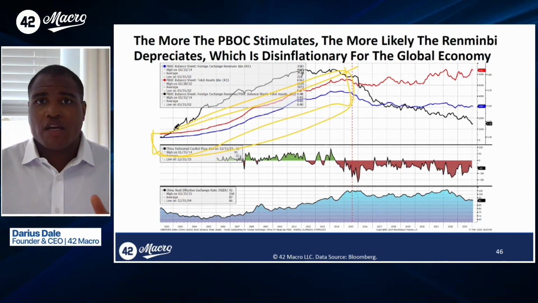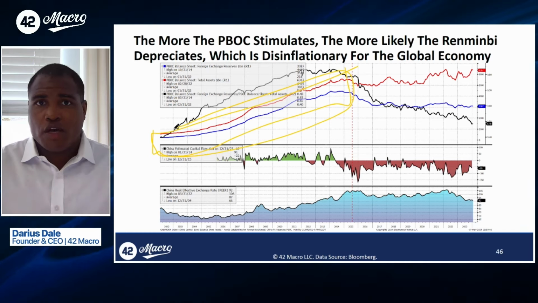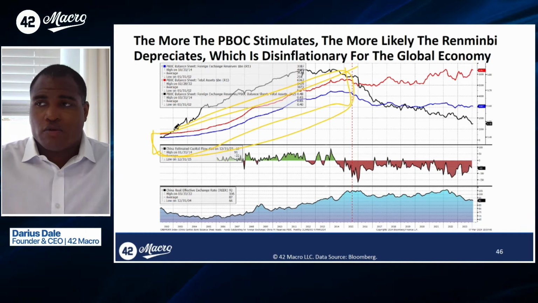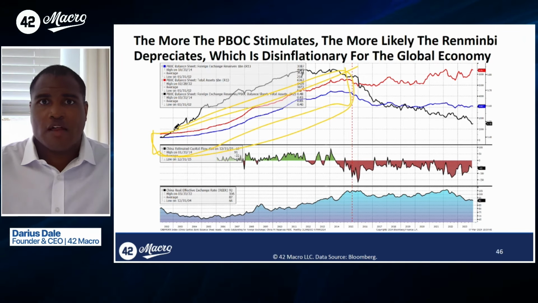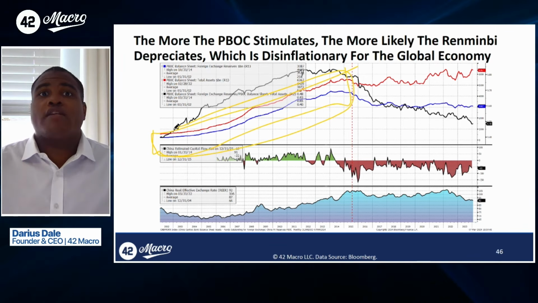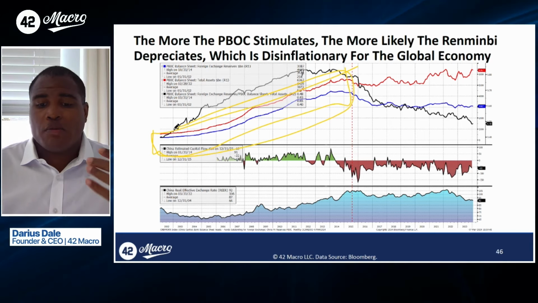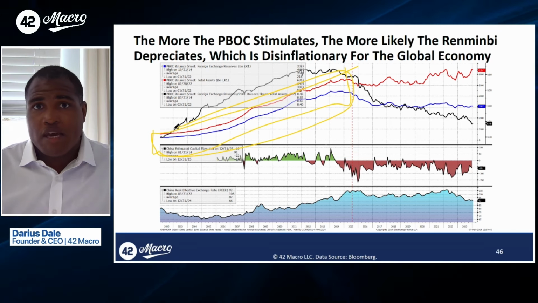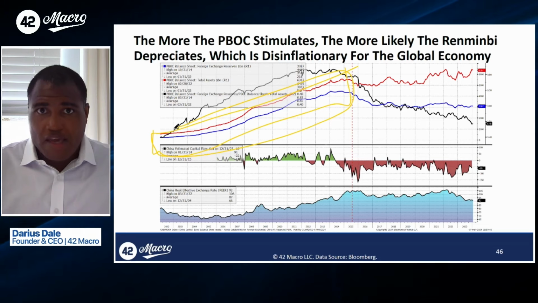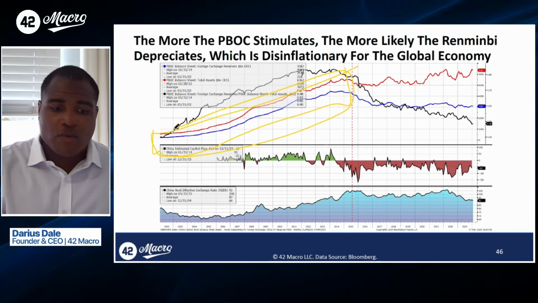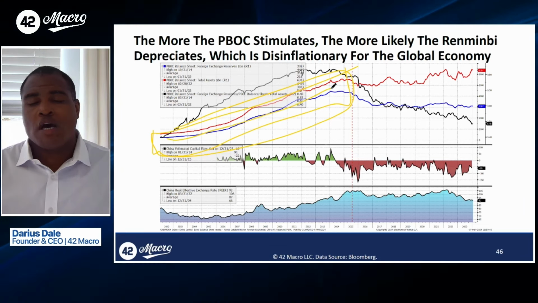And so the reality is, when Chinese exporters sold something abroad and they got dollars, since most trade happens in dollars, those dollars had to get converted to renminbi to enter the Chinese economy as earnings. And so the PBOC created renminbi in exchange for those dollars, and that's why those dollars wound up on the PBOC's balance sheet.